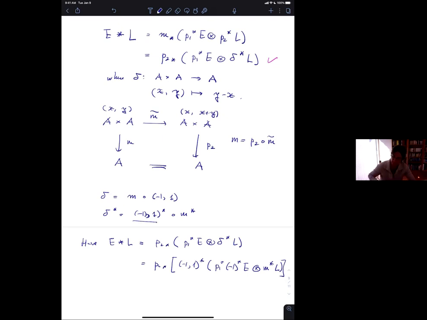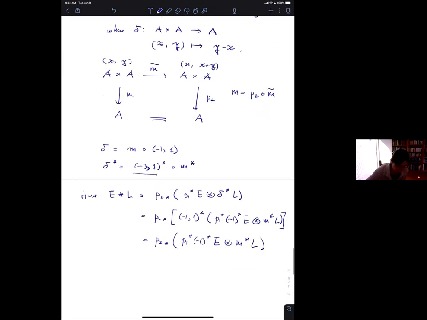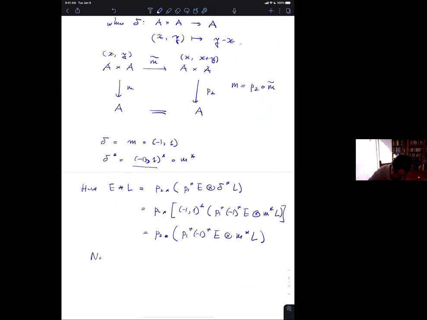Okay, and this disappears now because we project on the second factor. This is irrelevant. This pullback by the involution does not matter for us. Does not make a difference. And this is what we have. But now, okay. Now we know though that we can write the pullback of the polarization or the multiplication in terms of the Poincaré bundle. This is the explicit formula for the Poincaré.